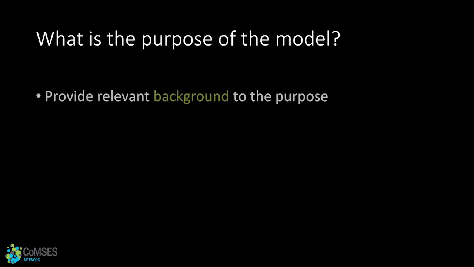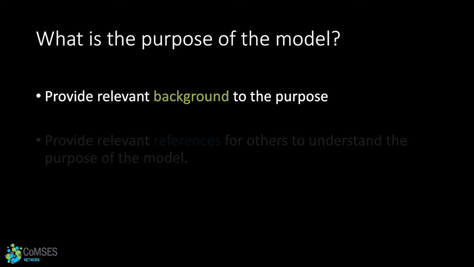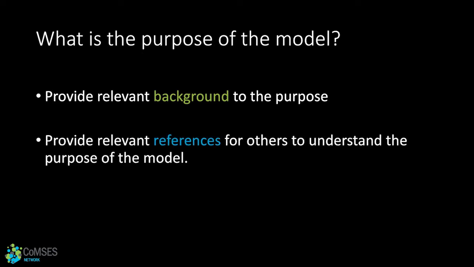As you describe the purpose of your scientific model, it's important to include relevant background. This information should include a summary of the system or behavior that you're trying to model. This may also include references to information about specific topics or references related to computational models that you or other researchers have authored.